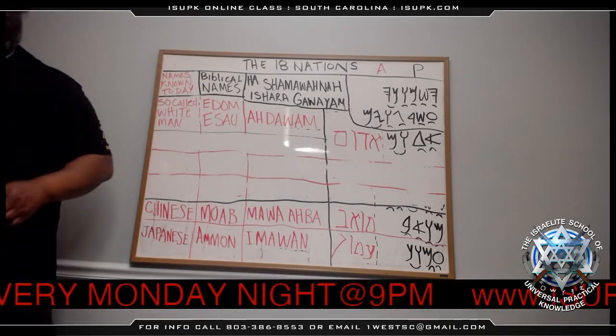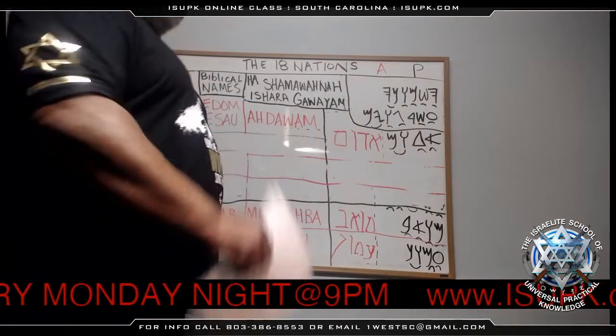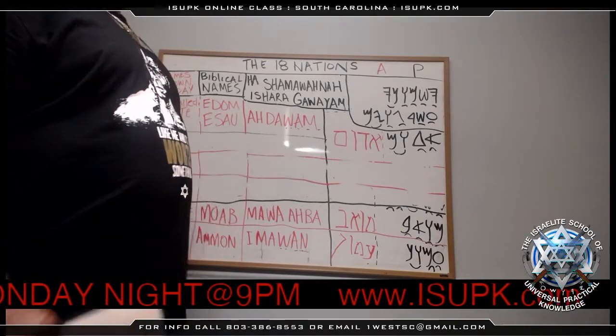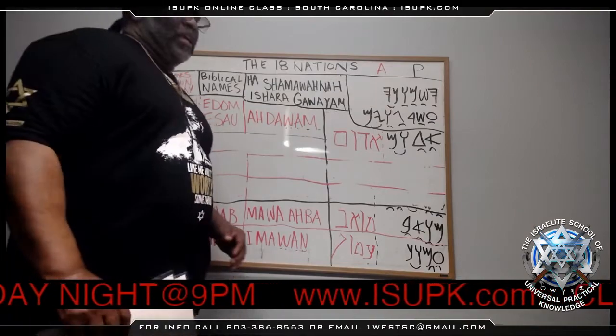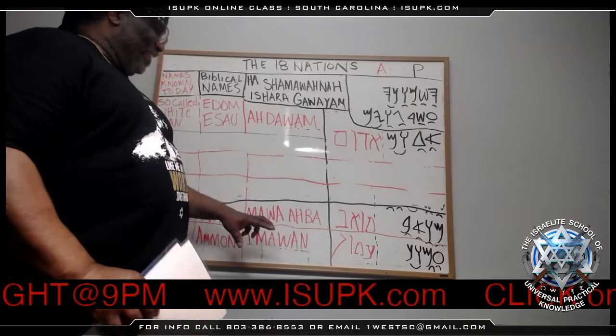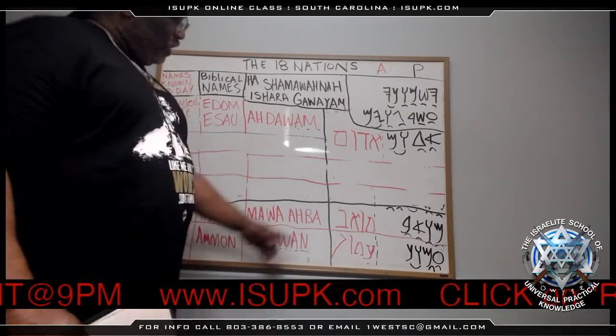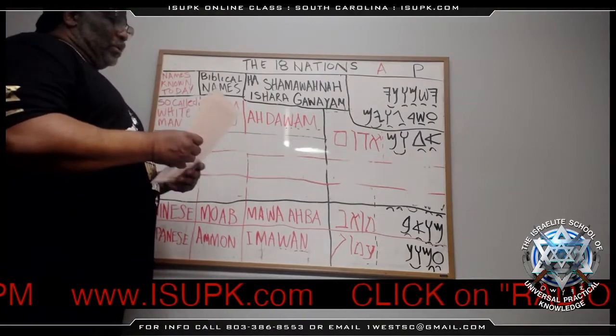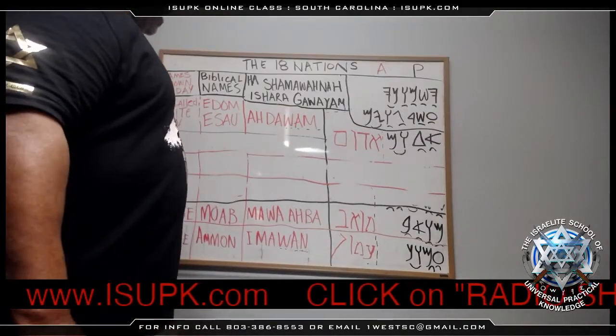Okay, and what we're gonna do, instead of saying pause the class, I'd like to say, instead of ending class, we're gonna pause it for a whole week. So you can write it down. Go over these and make sure you got them written in your book. And we'll go over the next few nations that we have.